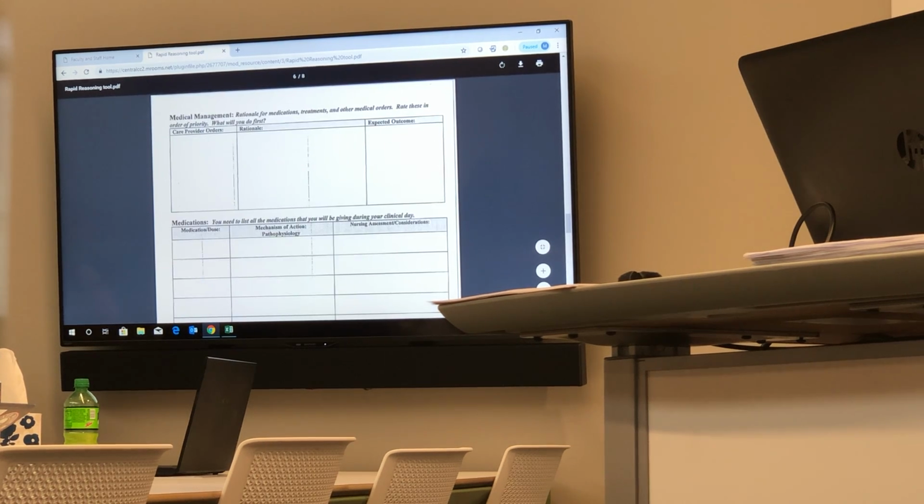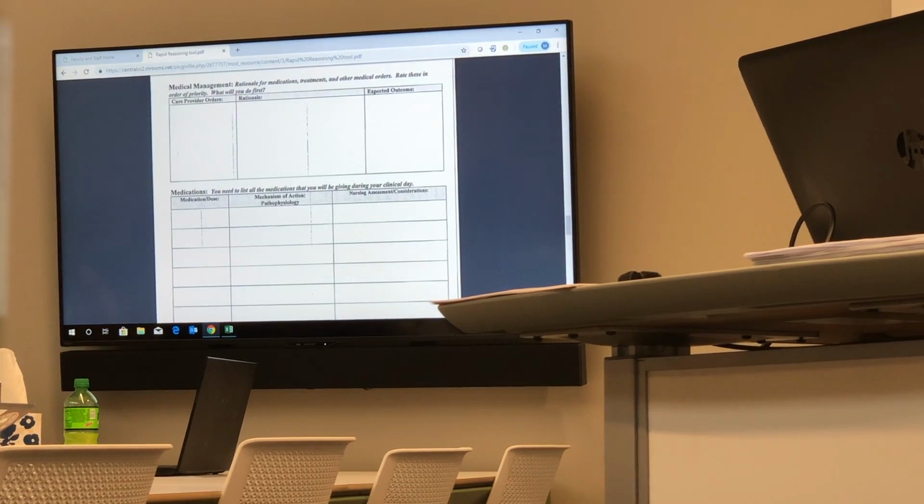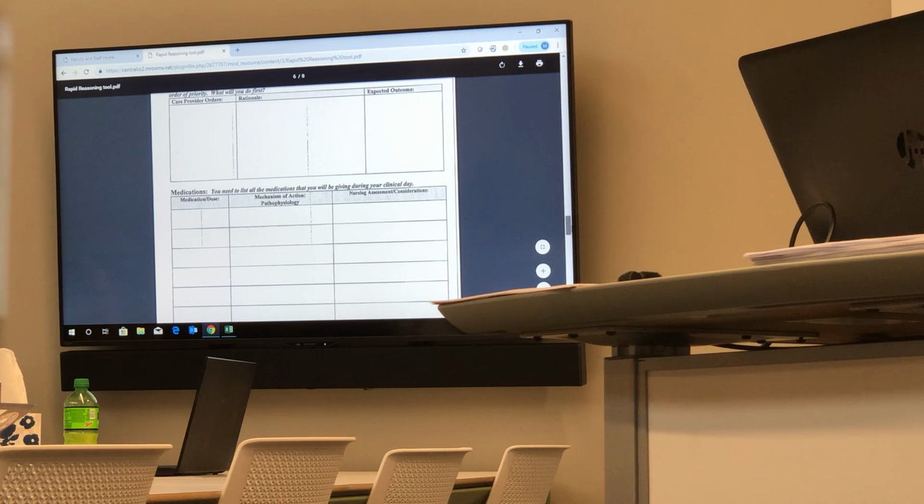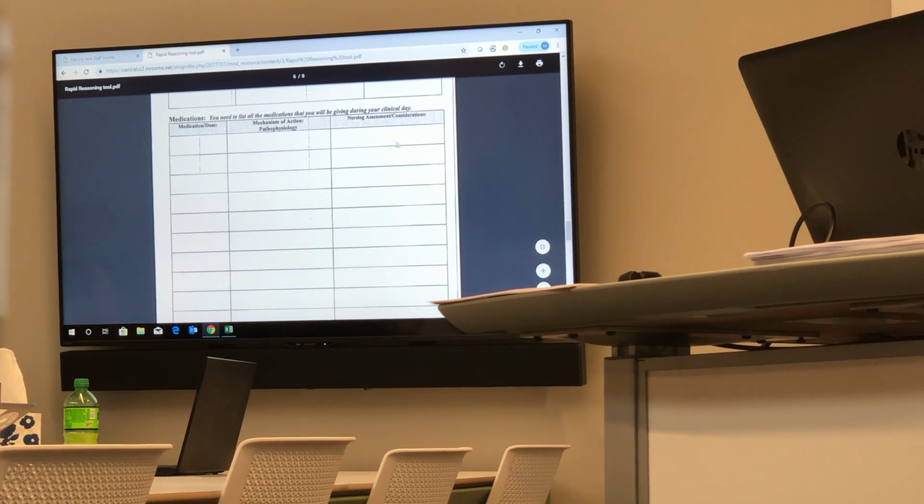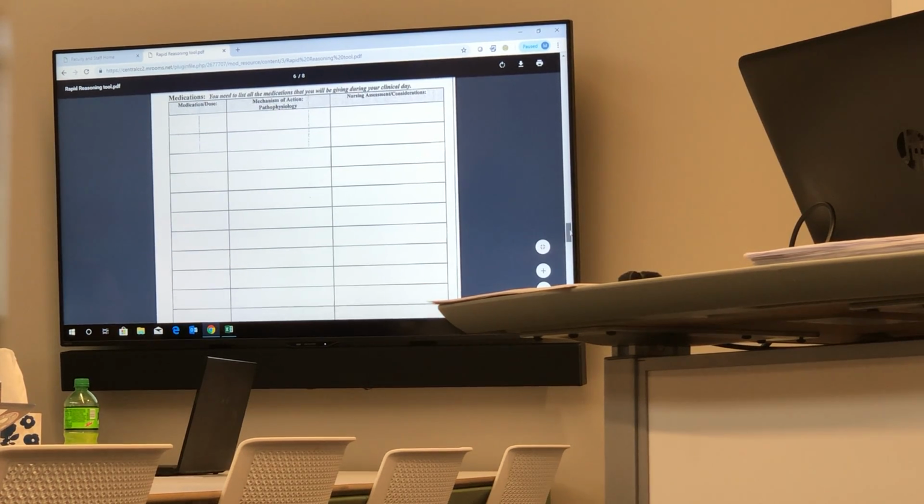What are they and what significance? Or maybe there's no new orders. Or maybe they wrote a new order last night for this, but now I'm seeing this change. You can tell me when it was. And then there's a list of the medications. How do they work? And as a nurse, why is that a big deal? That's kind of the same, only it's not nearly as detailed as the other one was.